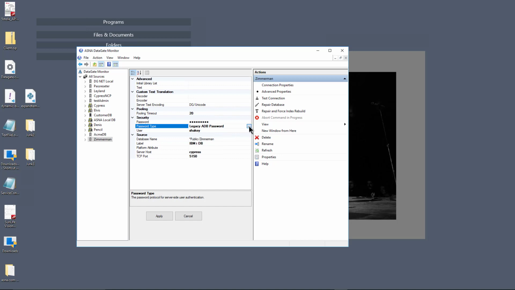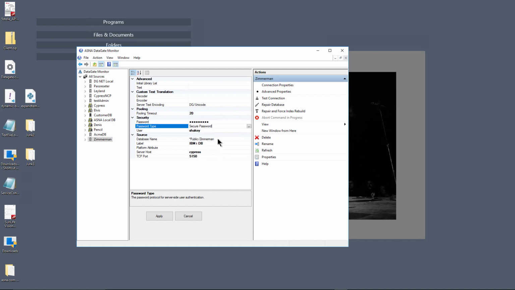Now for the IBM i, it would be secure password if the IBM i is using the secure password feature that was introduced 6 or 7 years ago. That's basically the long password they enabled. So if your IBM i is using the long password, set it to secure password. I think generally most IBM i's today require that. I'd be very surprised if you've got one that isn't. But if it's an old one, it would be legacy, which basically means a 10-character or less standard password. We're going to use secure password because our IBM i has that on it.